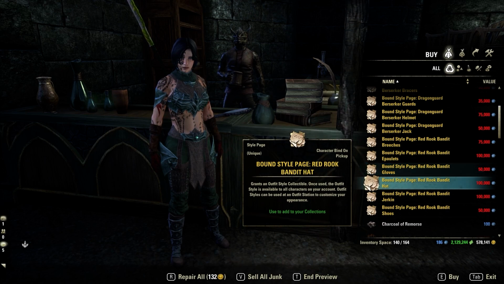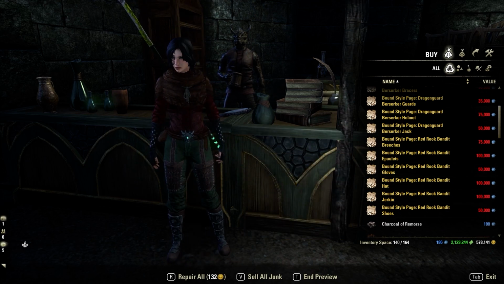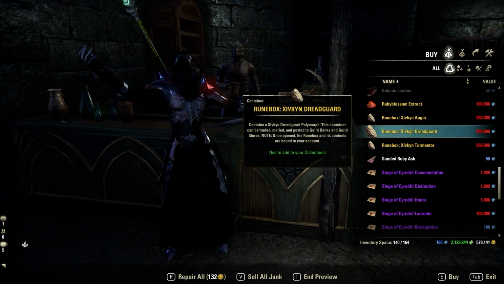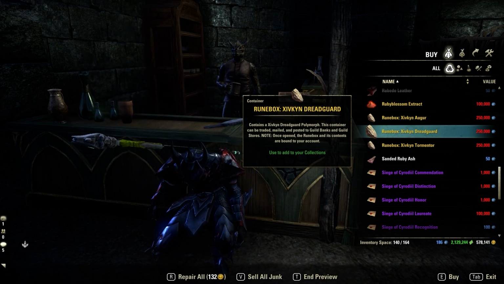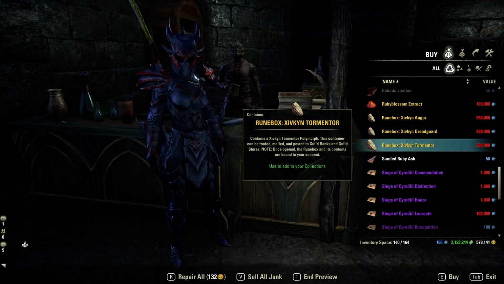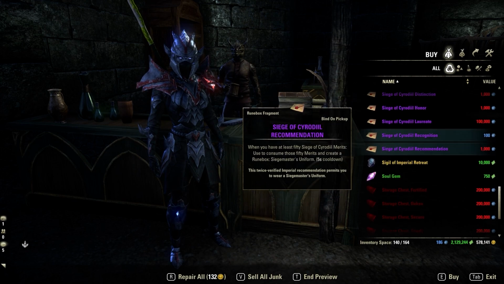This event is definitely a great way to fill your collections book with all of the PvP associated items. And if you're here to make the big bucks during this event, here are some of the best-selling items to flip. Rune boxes contain items such as costumes and pets. These sell well a couple months after the event when the market is much less saturated. You can find different rune boxes in both Cyrodiil and Imperial City.